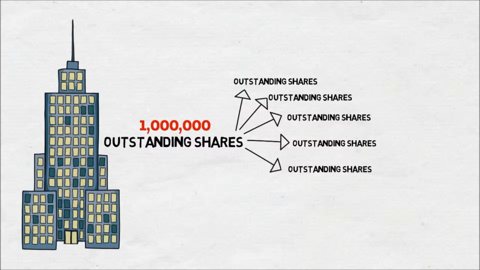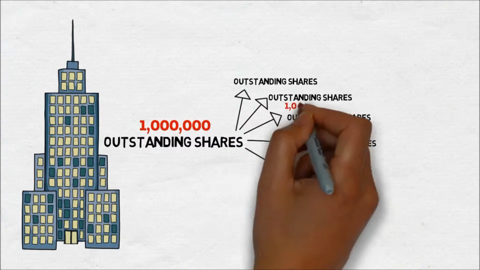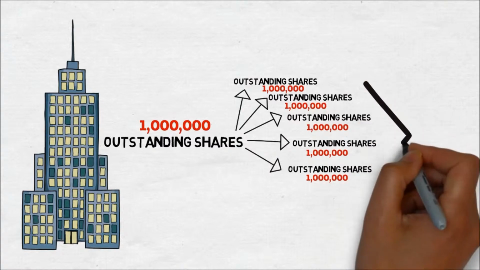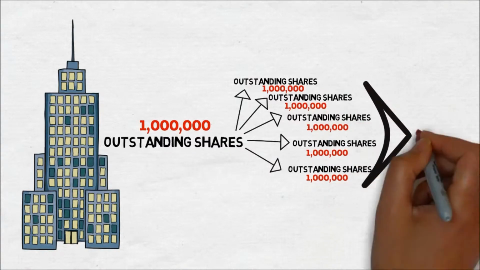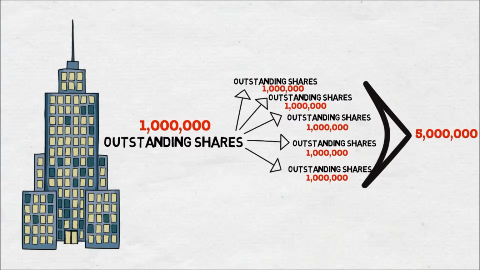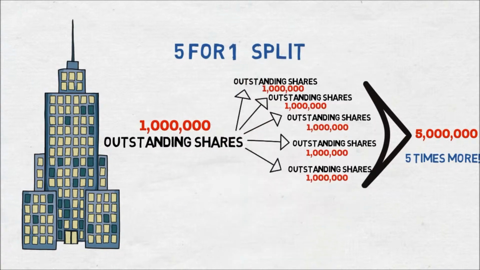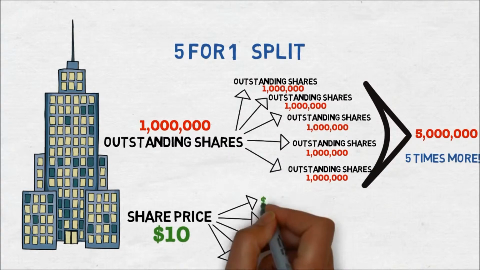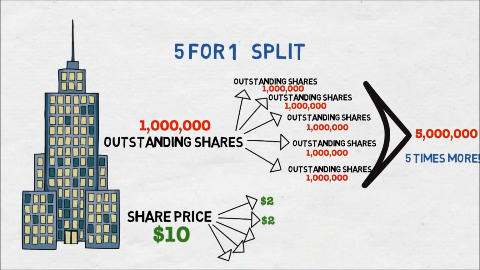Now what kind of effect does that have on the stock? Well, first off, it doesn't increase the value of the company, it just makes smaller shares. So let's say a company has 10 million shares, they're priced at $10 each, and a company says, okay, we're going to have a 5-for-1 stock split. Okay, so we're going to take one stock and we're going to make 5 stocks out of it. So now instead of having 10 million shares, they now have 50 million shares, but instead of being worth $10, they are now worth $2. So 1/5 of their initial value, but there are 5 times more.